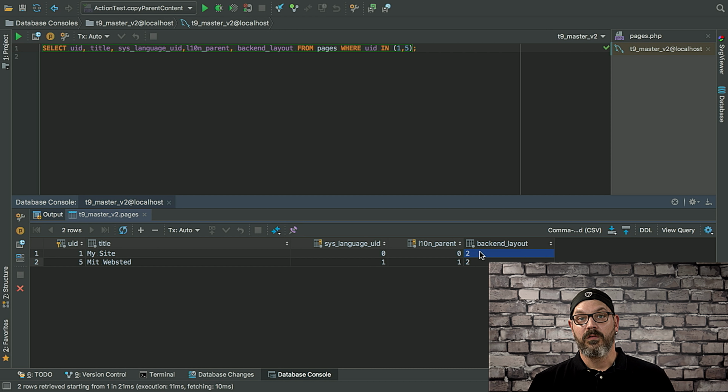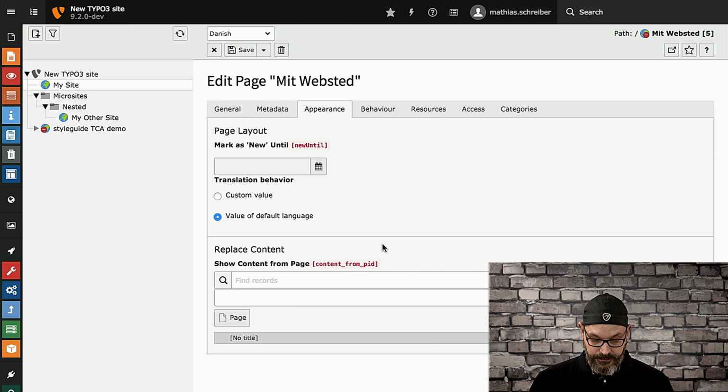And this is a really helpful thing. It's amazingly fast. It's easier to understand for, say, new developers that don't know what the overlay idea was. And in general, we want to get rid of overlays because it's an issue. One other important thing that we have is the mark until new right here. So we're going to find this field in our TCA definition.